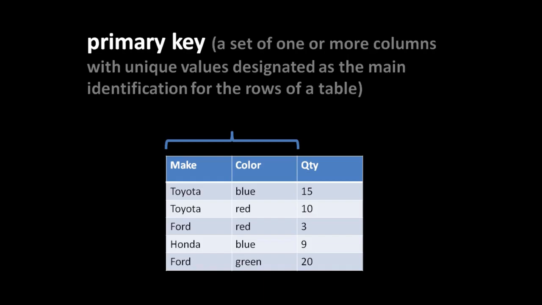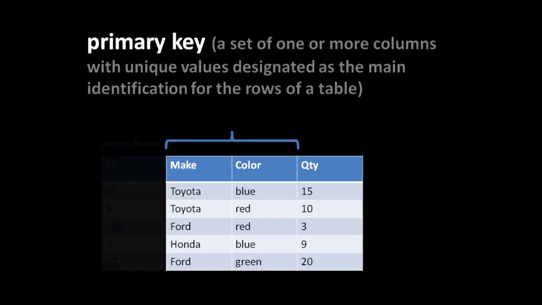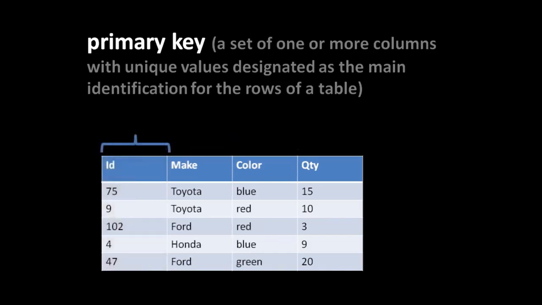In real-world practice, however, it's by far most common to give each table its own ID column, which has an arbitrary integer in it, a unique integer, and it's these ID columns which are most commonly used for primary keys. In this example here, you'll notice there's really no relationship between the ID value and the content of that row. It's really just totally arbitrary what the ID value is. The only important thing is that it stays constant for that row.